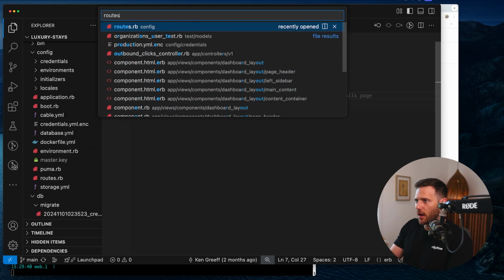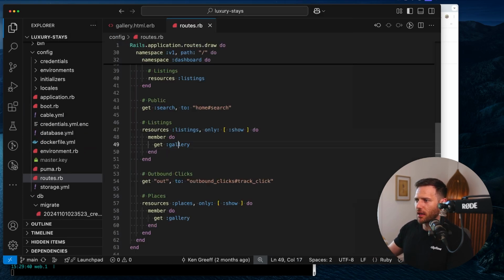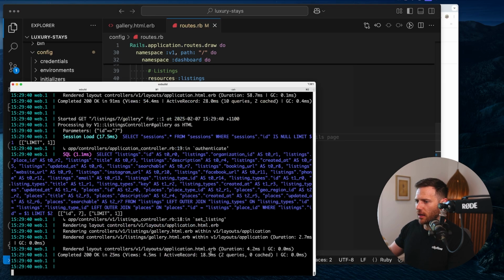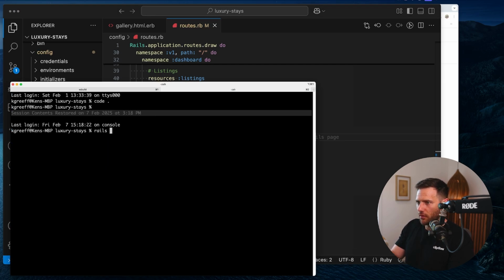Now, let's open up the routes. So we've got listings, and we're gonna go here. We're gonna say resources, gallery only, index, right? Not resources gallery, resources images. Okay, so now let's just quickly do a Rails routes and see what we've got here.